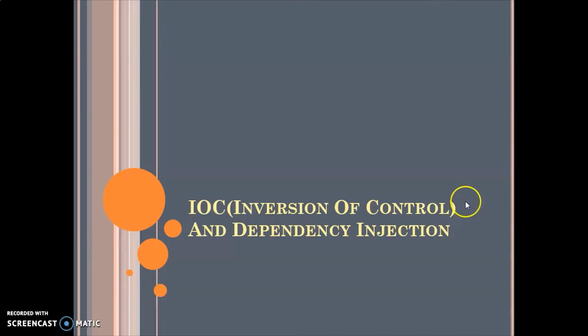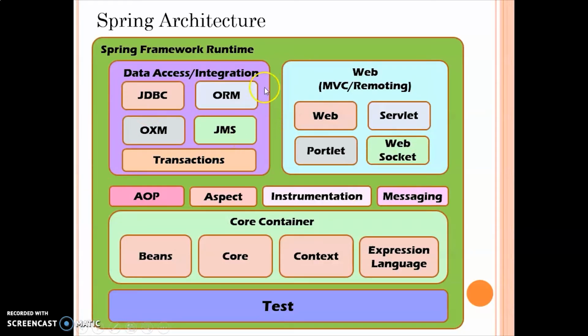In today's video, we are going to talk about a very important concept related to Spring, and that is inversion of control. If you have been following my channel, you know that in our previous video, we spoke about the Spring architecture, wherein we were talking about the various features of Spring, wherein we spoke about core container, and we spoke about AOP, instrumentation, messaging, data access integration, web, testing modules, etc.